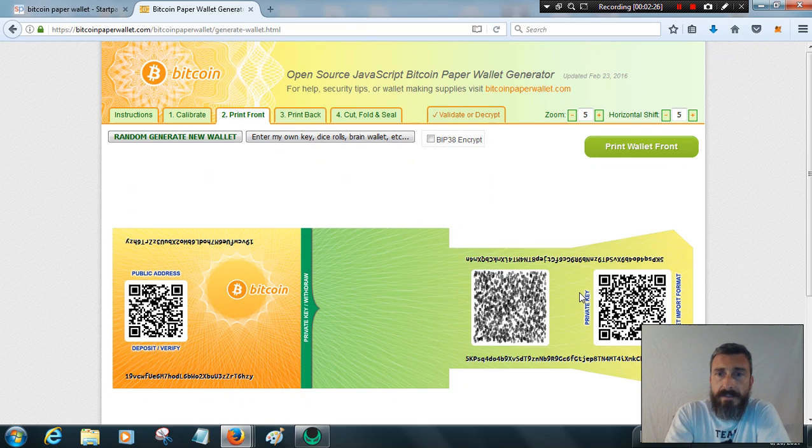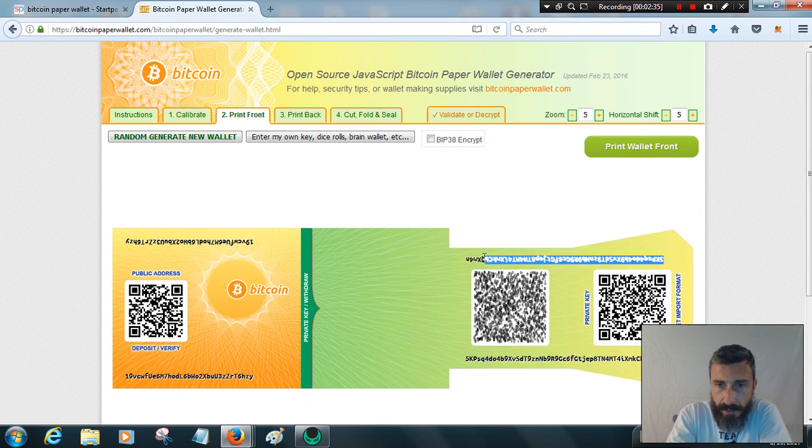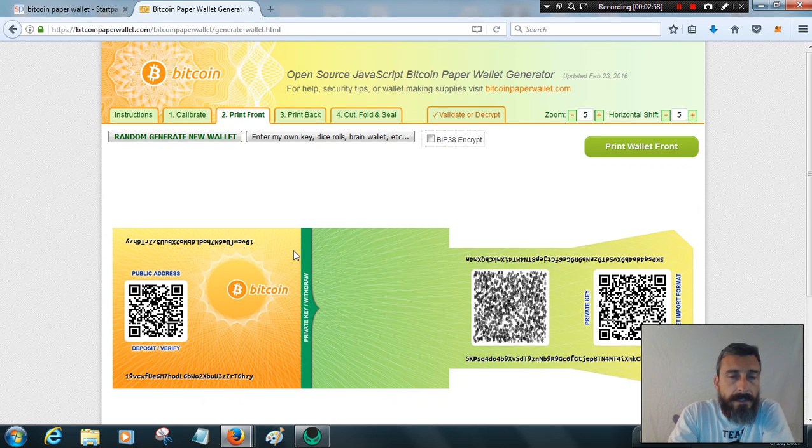And this is basically the private key that is randomly generated for you. So it showed that big long key, and so this is the condensed version of that, your private key here. This is a private key, it's upside down. Here it is again, these are the same thing. This is also the same thing as these two things, it's just a QR code representation of these characters. This is your private key, again, same thing here. This is your public key, this is your public key, this is your public key. And so here's basically your account number. In Bitcoin, your public key is like your account number, and your private key you never show anybody.